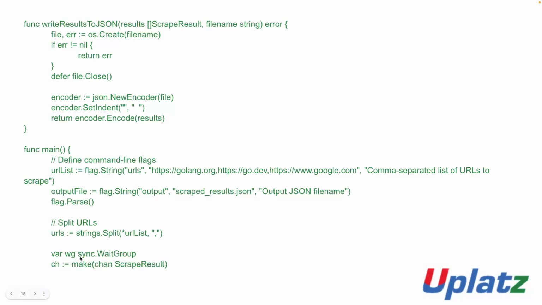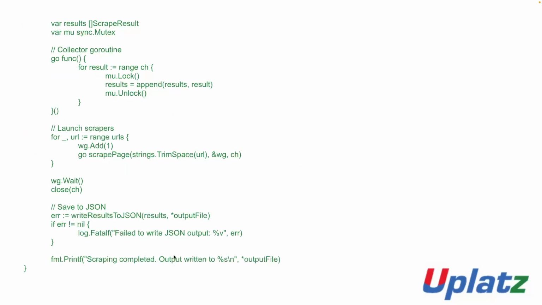Now var wg sync.WaitGroup, okay. Now ch := make(chan ScrapeResult), just like the previous one. Var results, ScrapeResults, var mu sync.Mutex. Now go function, this is a closure. Here mu.Lock, then Unlock, before appending the result. Okay. And launch scrapers, then range, wg.Add.